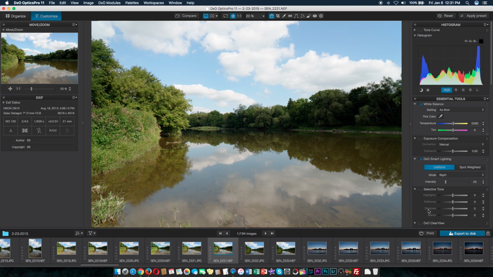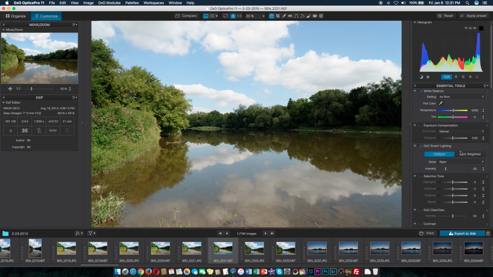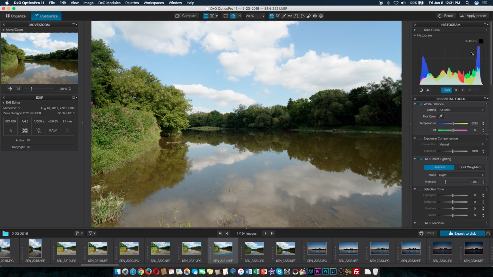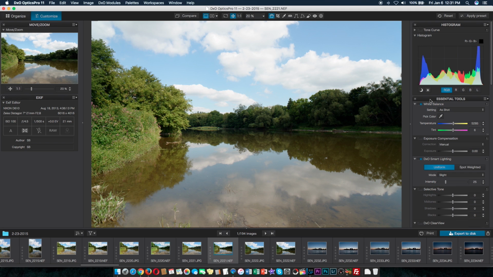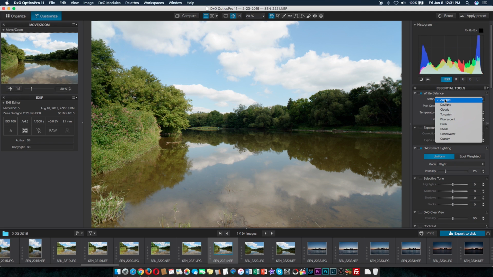Now, as far as the tools and options that come with Optics Pro, you're going to find them on the right-hand side. You're going to find your histogram and all the other things that we're going to be using today to process this image. Essential Tools basically contains white balance, exposure compensation. In this particular case, as far as the white balance goes, I don't find anything really too bad with these settings. This is the camera setting. Now you can play with it. You can go with daylight, cloudy, tungsten, whatever lighting conditions were applied when the picture was taken. But I'm going to leave it as shot because I think it looks pretty decent at this point. You can play with temperature and tint, of course, if you choose to go manual mode.